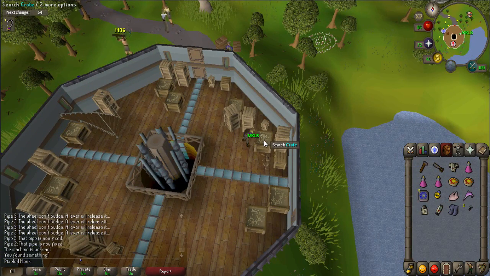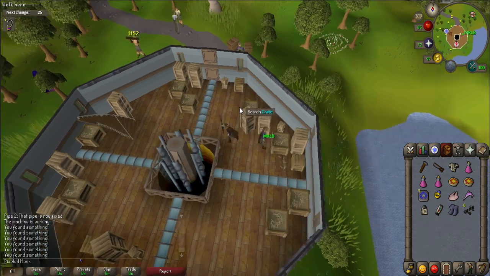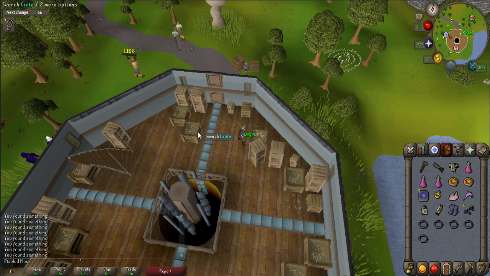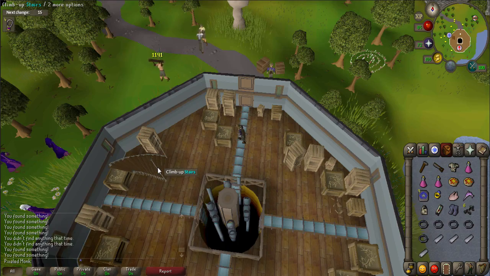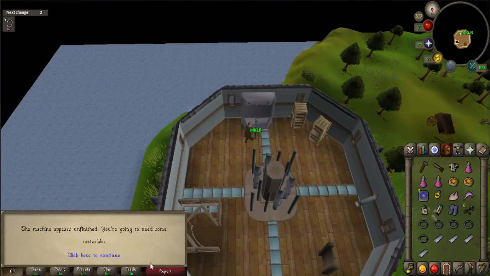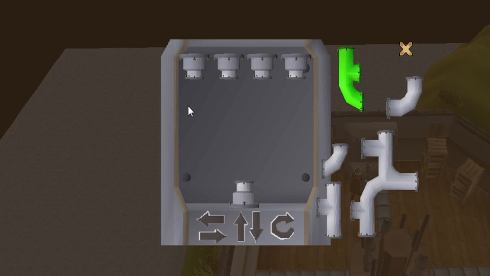Pick up the following items: 6 rivets, 4 pipes, and 5 pipe rings. Go to the third floor and fix the pipe machine, which is to the south. When prompted, select yes. This puzzle is fairly simple. Just move the pipes in the correct locations as shown in the video. Select a pipe by clicking on it and then use the arrows at the bottom of the screen to move them.